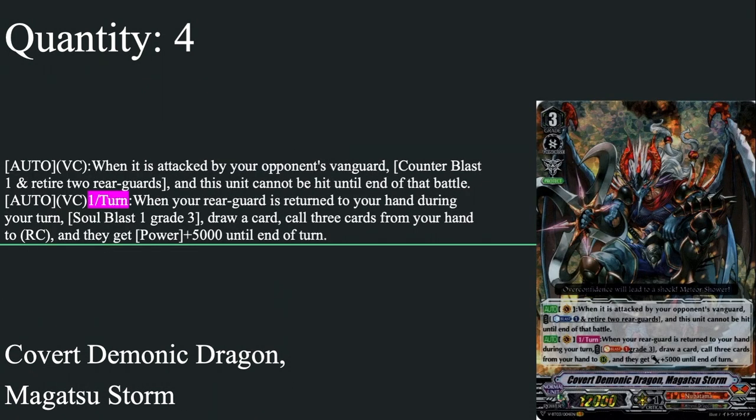And then our last unit is our main grade 3, and the thing that's going to be placed on the Vanguard all the time. Covert Demonic Dragon Magatsu Storm. I'll pronounce it properly for once. Magatsu Storm. Nah, it doesn't taste as good. Anyways, grade 3, 200 protective, 12k base, auto van.